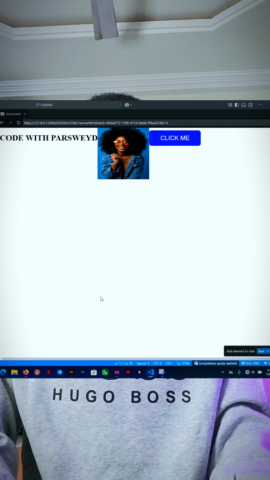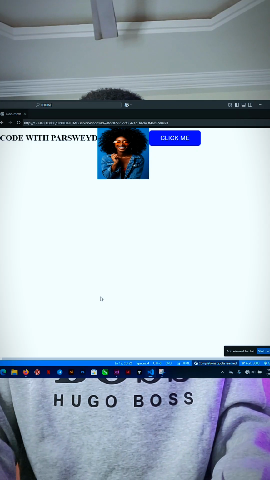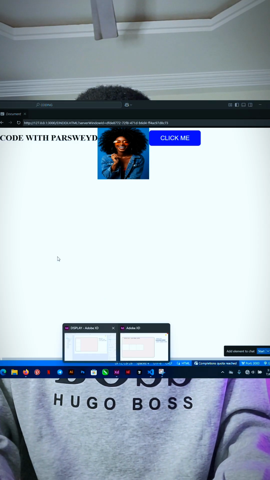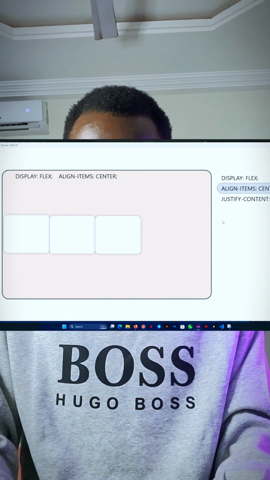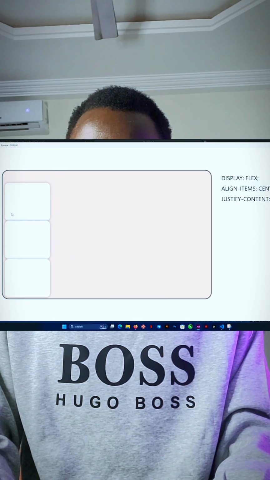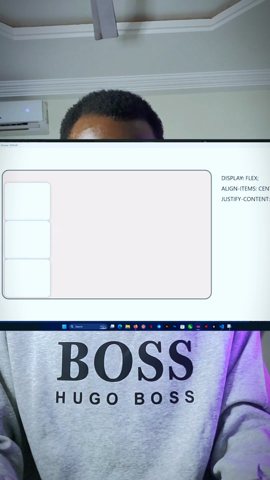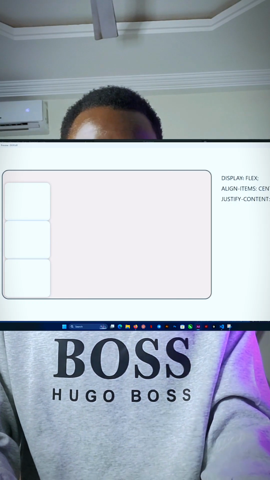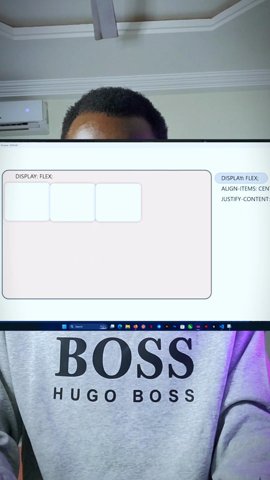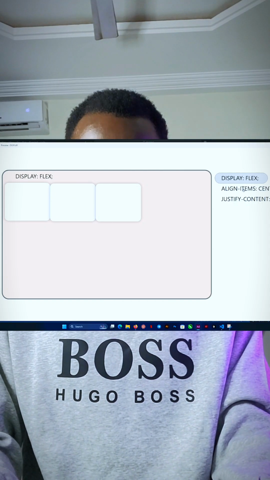Okay, we will do the reference inside Adobe XD for better understanding. So when you come to Adobe XD, when your things are on flex, in the default mode, this is how your things arrange. When you add the property flex to it, it will align everything this way.